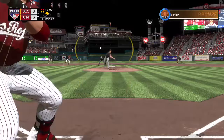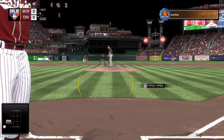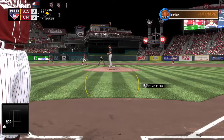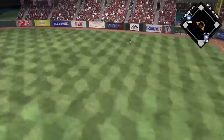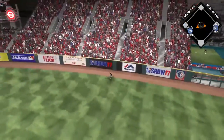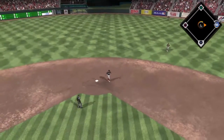Good lead there at second. Here's the pitch. Look out. Don't want to hit him there. It's full 3-2. Time to focus here. This game is way too close to be walking, guys. There's a swing and a drive hit well out to right field. Meanwhile, this ball gets down. It's a base hit. And the run is in to score from second.